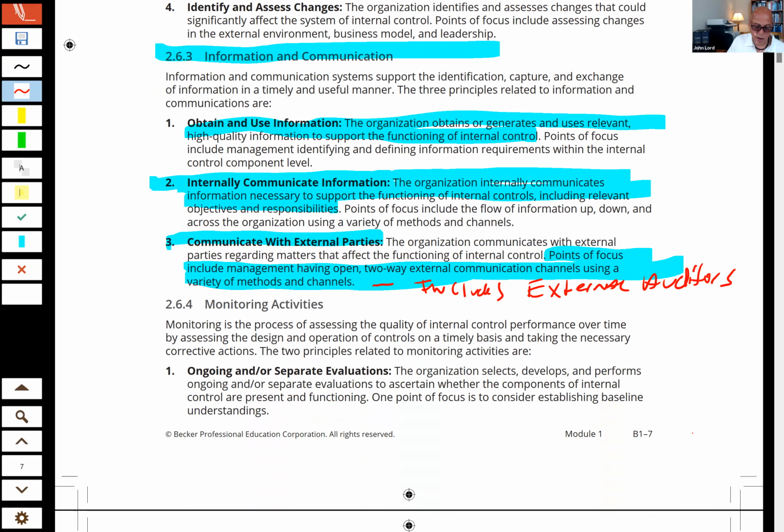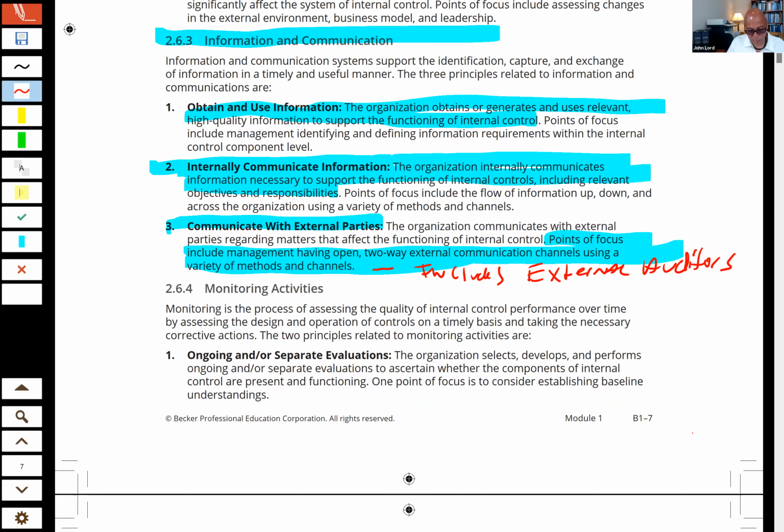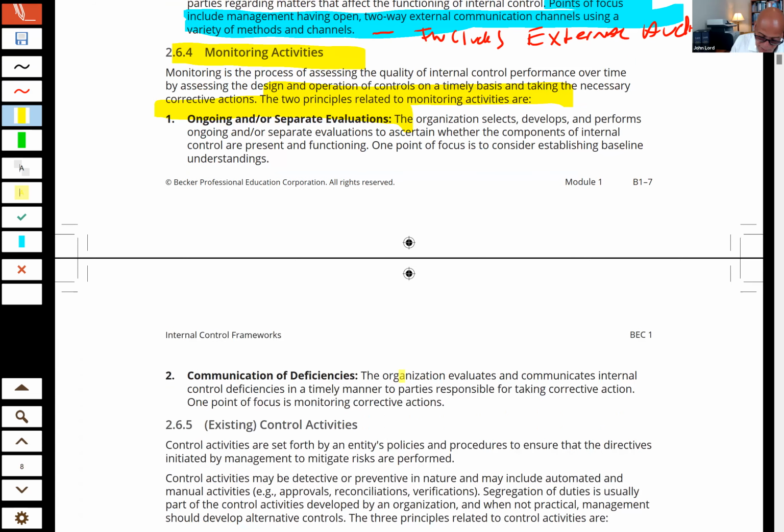And again, this is out of order, as monitoring really comes towards the end. So guys, just keep in mind that monitoring is the last thing you do. They're giving it to us in the CRIME order, okay? But monitoring has two principles. It's ongoing. The monitoring is ongoing, okay? And then you have to communicate deficiencies. And again, communicating a deficiency is really where that reporting function from the internal audit staff directly to the board of directors comes in.